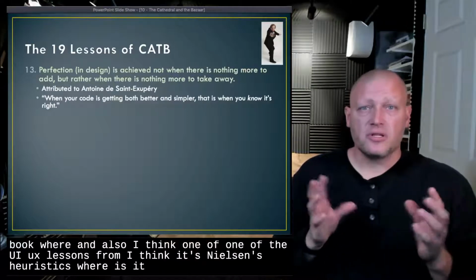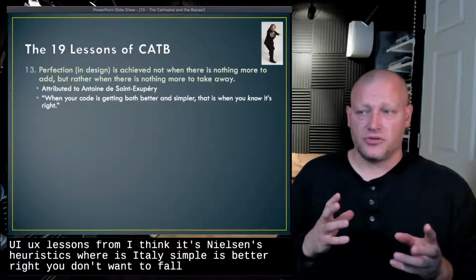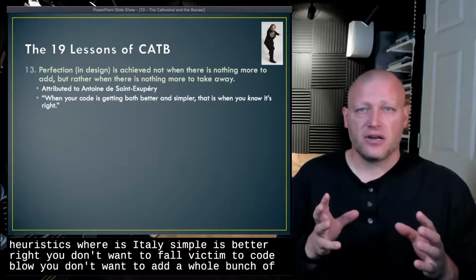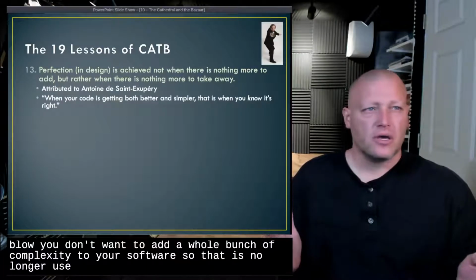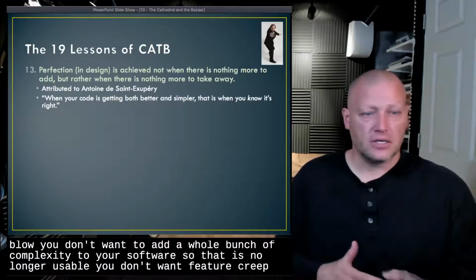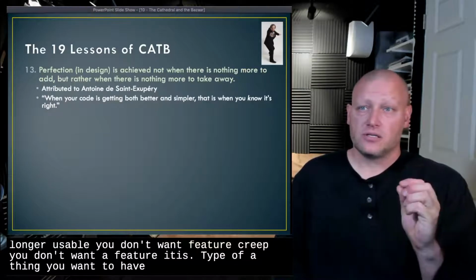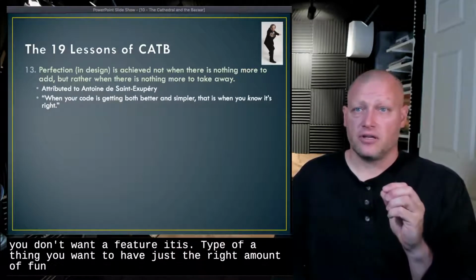Where essentially simple is better, right? You don't want to fall victim to code bloat. You don't want to add a whole bunch of complexity to your software so that it's no longer usable. You don't want feature creep. You don't want featureitis, that type of thing. You want to have just the right amount of functionality in your software.